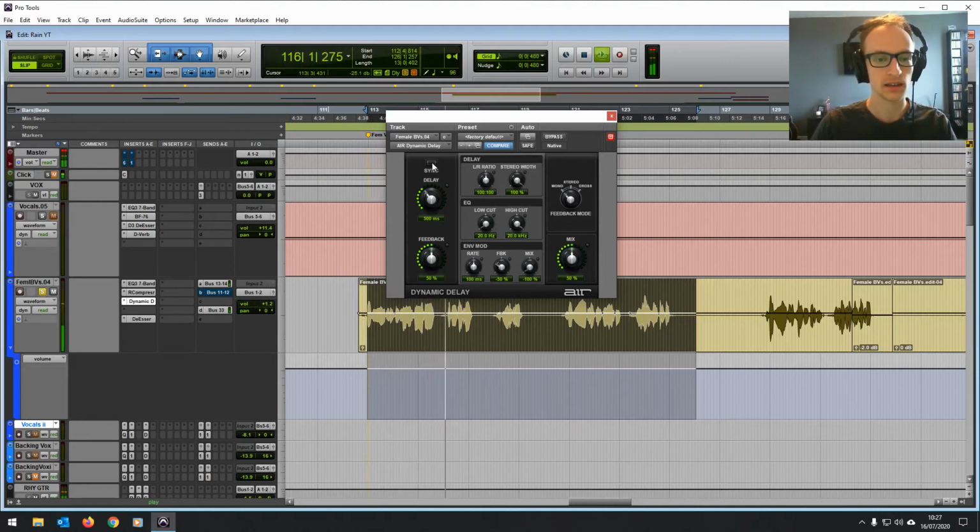So we're going to sync that to the click of the track. A little bit too much there. I'm going to cut out a little bit of the top end so it's not too harsh, and to give it a bit more of a vintage feel. And some of the low end, I normally do that to keep it from getting muddy. It sounds a little bit harsh on its own, but with the track it might be alright. Might need to make a couple of tweaks, but let's have a listen.